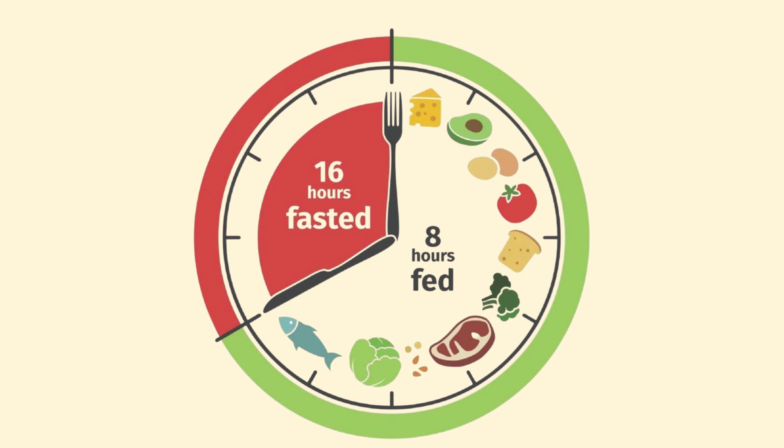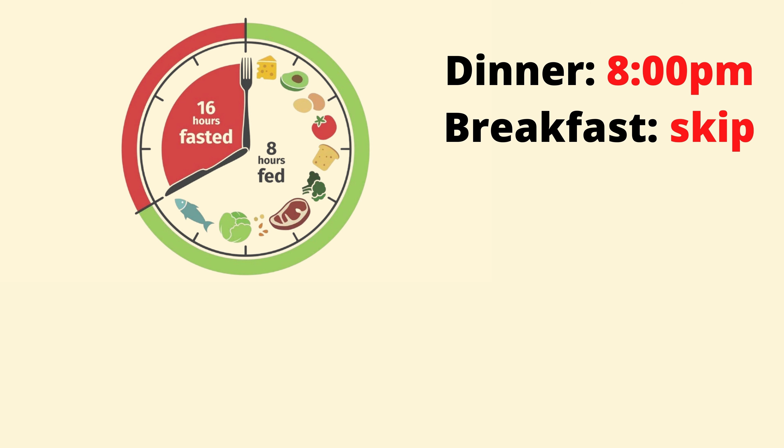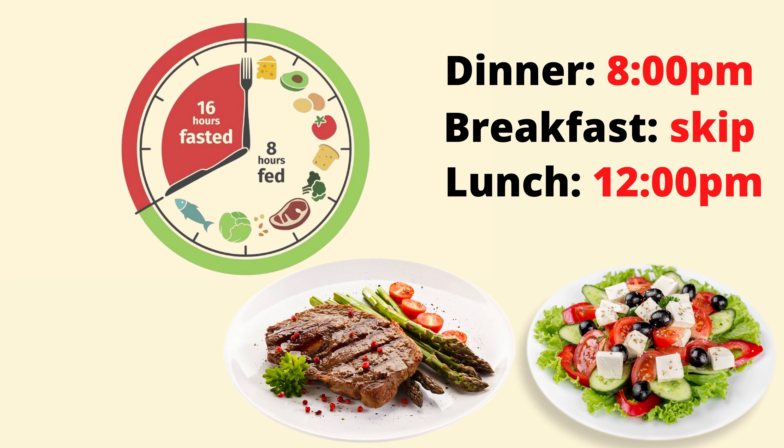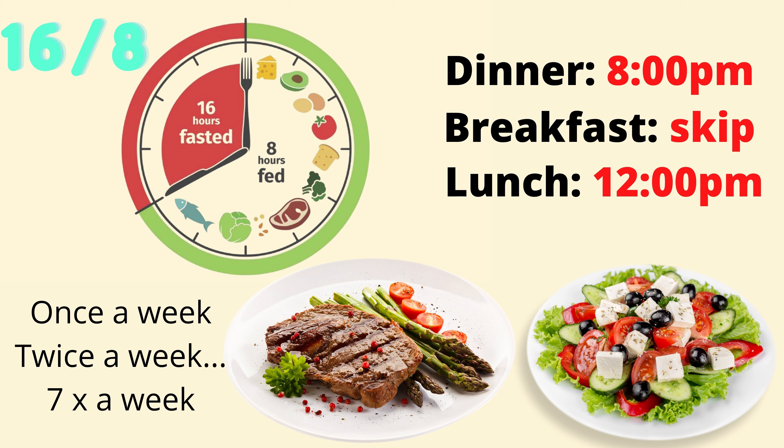The first type is simple intermittent fasting. An example is 16:8 — you fast for 16 hours and your eating window is 8 hours. So let's say you have dinner at 8pm, don't eat anything after, wake up in the morning, skip breakfast, and have your first meal at 12pm. You could do this every day, having 2 large meals and no snacks. If you feel too hungry at first, just do what you can — over time you'll feel more comfortable and can increase to 18:6 or 20:4, which helps activate autophagy. It's easier to start with 14- or 16-hour fasts and increase gradually; it might take several months to feel comfortable with regular 18+ hour fasts. You can do this once, twice, or even 7 times a week.